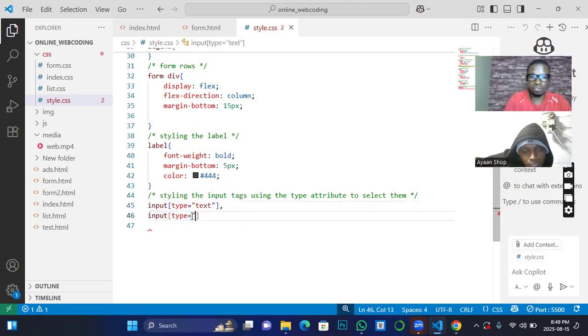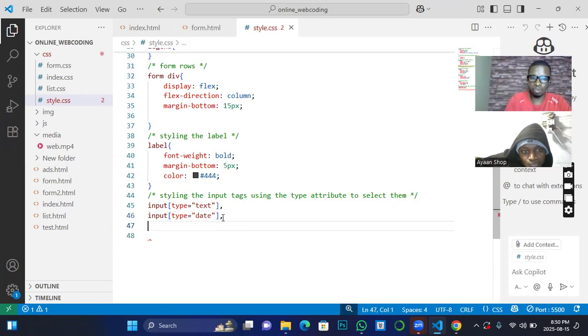So I can say another one, date. What I'm trying to achieve here is to give the same property, the same appearance, to this set of inputs that I am selecting. I don't want to start calling them one after the other. I want to talk to them at once because I want them to have a similar appearance.